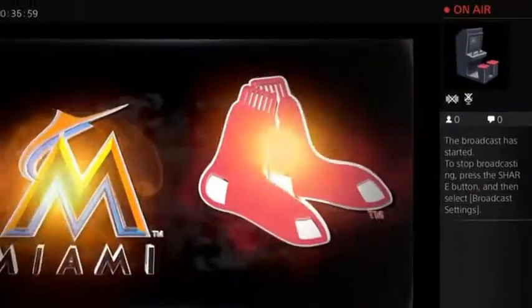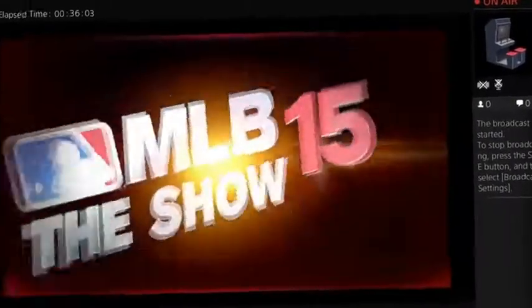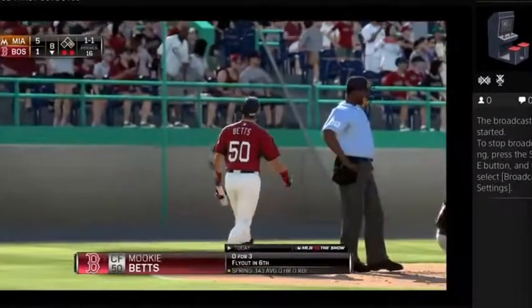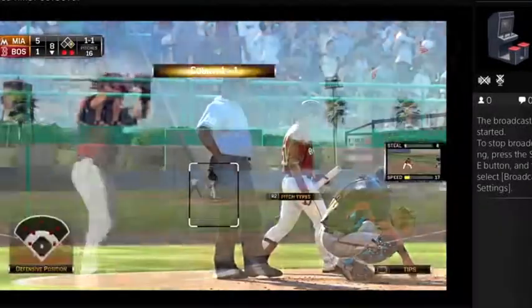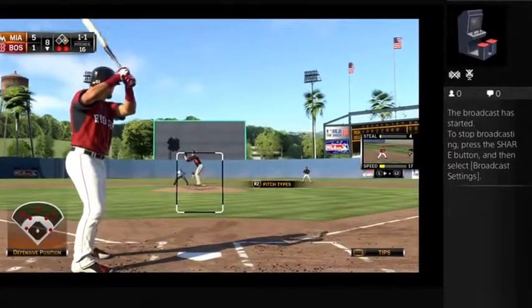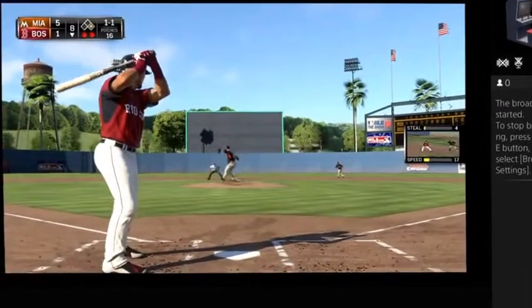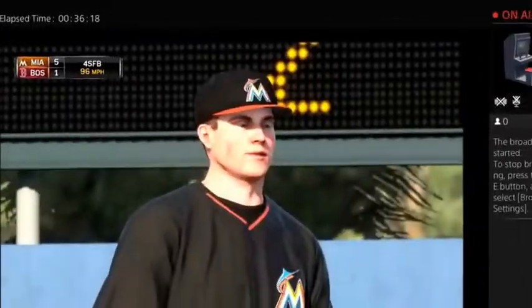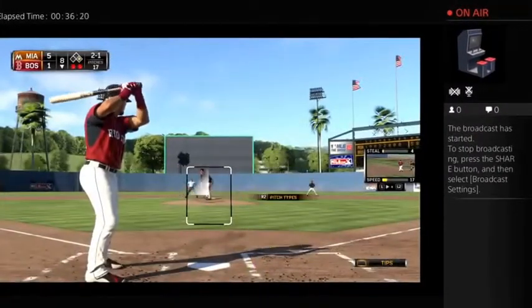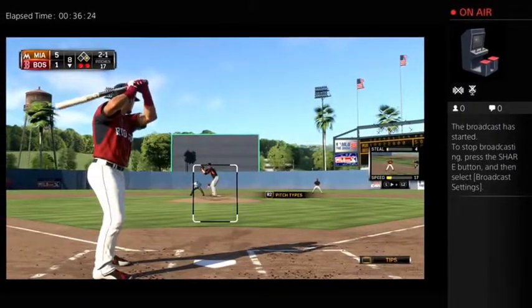Well, it looked like this inning was just about in the books, but then you get the 2-out double to put the man in scoring position. Next hitter follows that up with a base hit here and makes something out of the inning after all. Mookie Betts will stand in to keep things going, and I don't know, Steve, is the comeback on? Well, at the very least, I like that they're showing some character out there. You never want to go down without a fight, so they're going to make these final at-bats count.